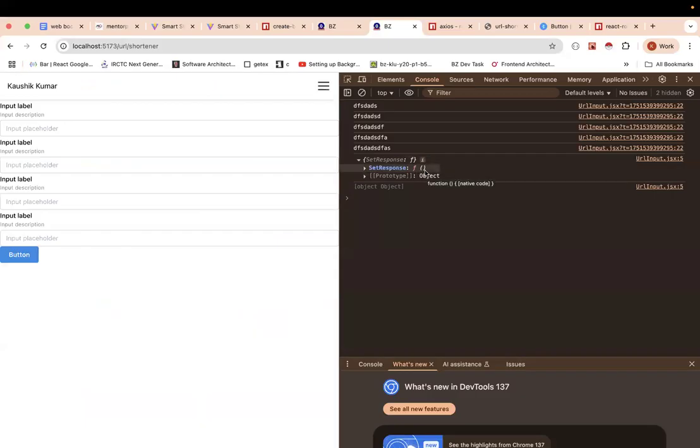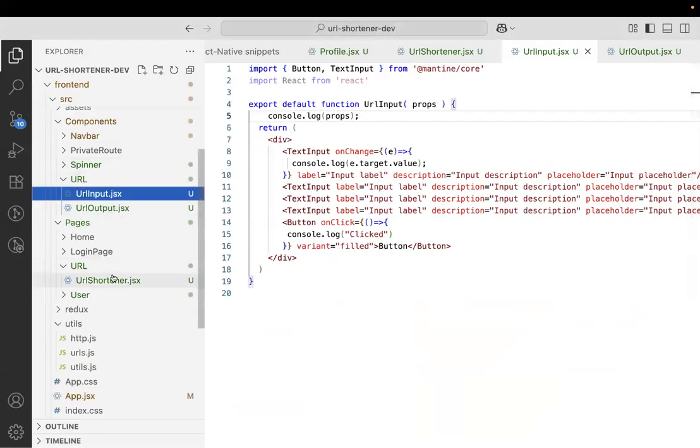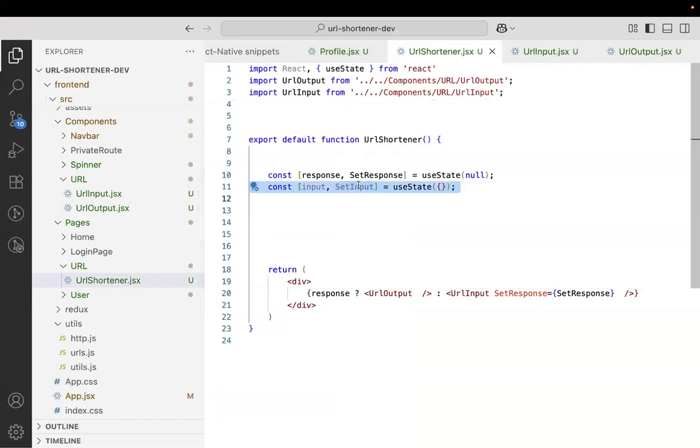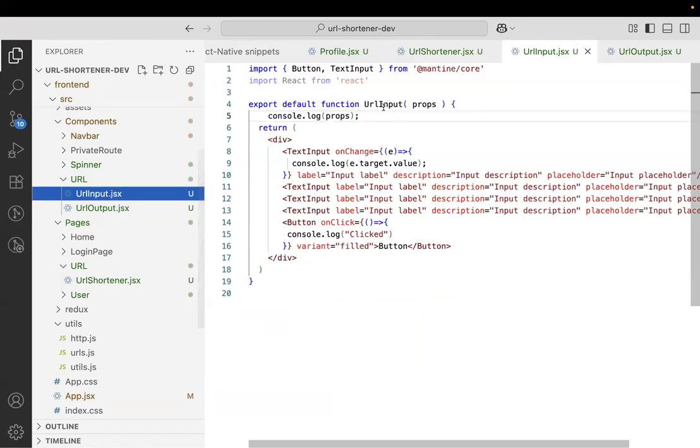So can I use it there? Yes. So I will make an API call there and set my response on a button click. Perfect. So now think of it. This input which we have declared over here, do we need this input over here? No, doesn't make any sense. So I'll take this and put it over here.